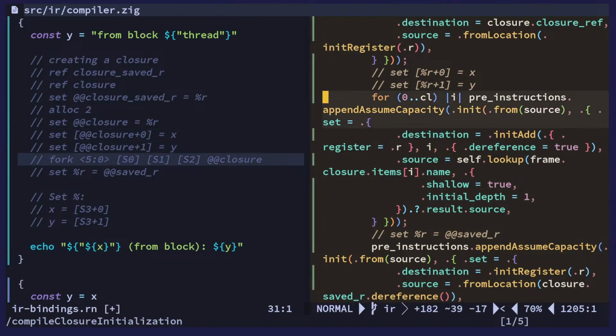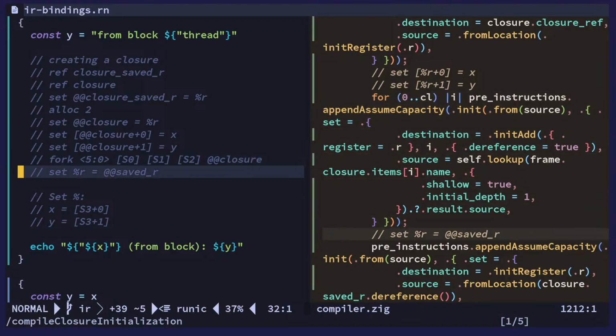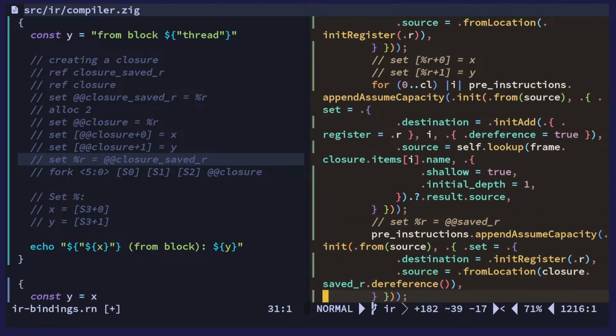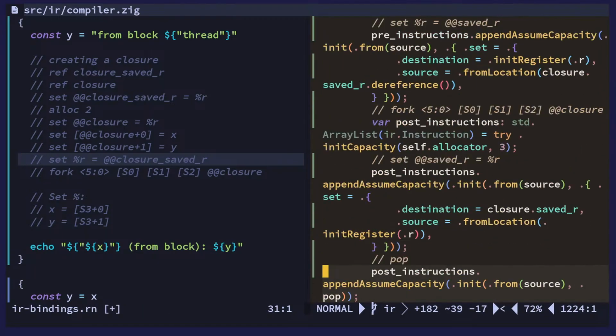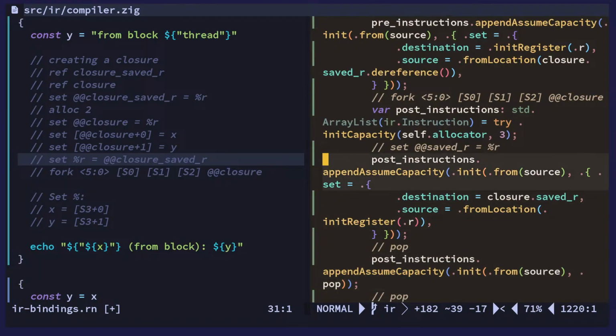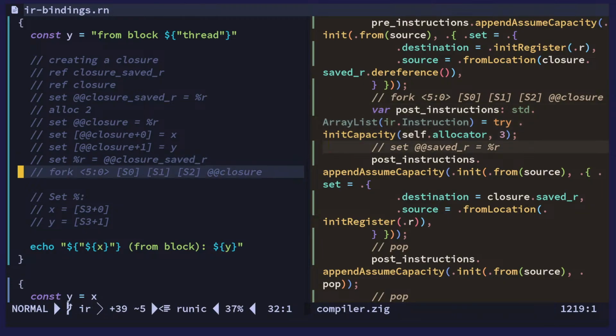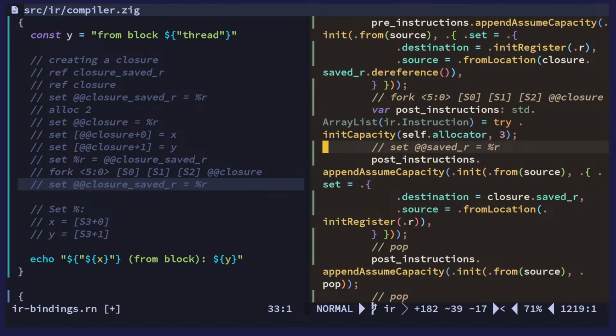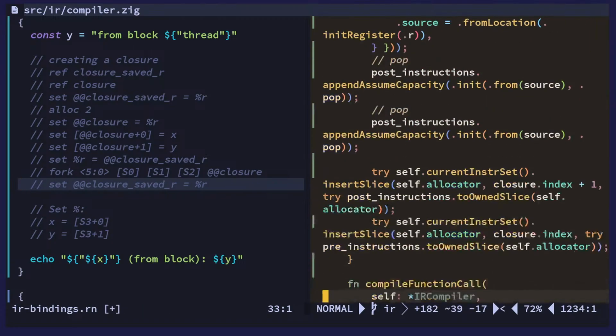Yeah, that's the closures, and then we have the fork. However, before we do that, we actually do this now. So we set that there to restore before we fork, and then comes the fork. And then we also set this back to R, and we pop twice.